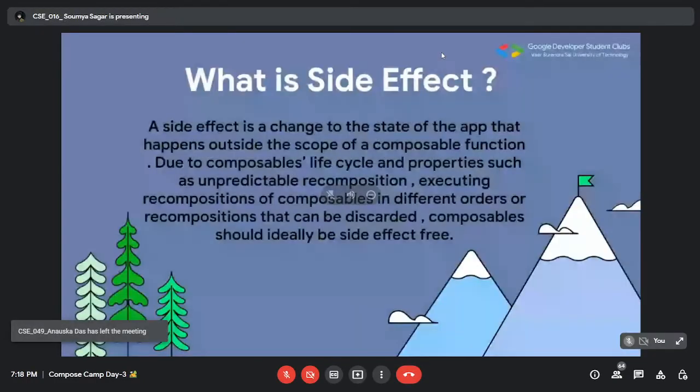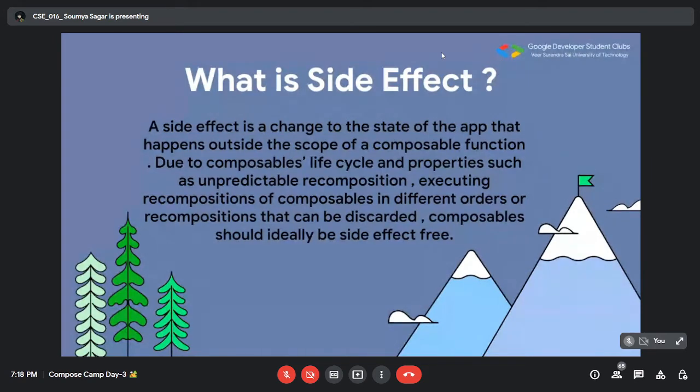This basically means that the composable function might not behave the exact same way when called multiple times. Since a composable function can be executed multiple times or can skip execution altogether, mutating or relying on the global state in a composable function can lead to unforeseen errors or bugs. Hence, relying on side effects is not a recommended approach.